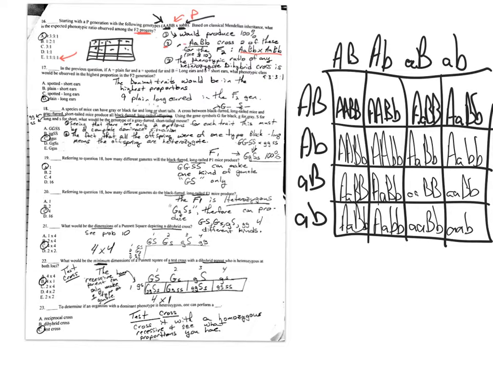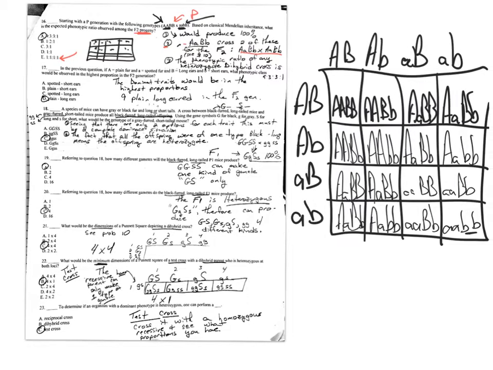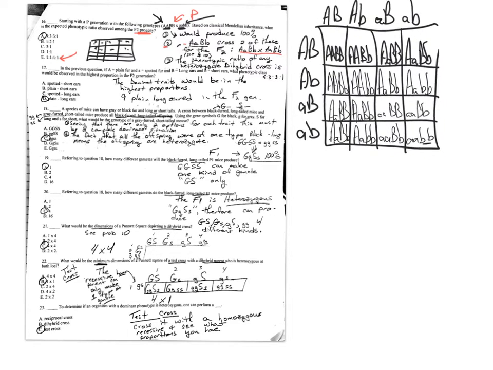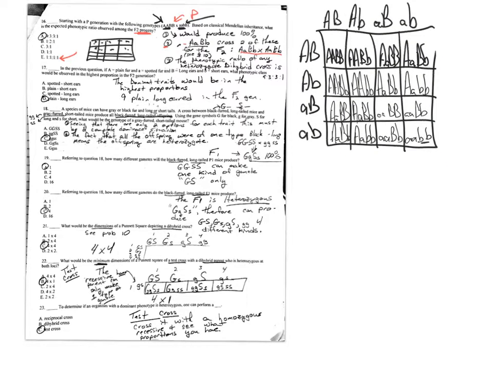By putting them together, I know, for instance, that this has a homozygous recessive B trait, whatever that is. All right, so let's take a look at this a little bit and then connect it to the problem. This is what we should have gotten here. This is the heterozygotes, right? For this cross, the F1's being crossed, you get the F2s. And then they ask, the ratio is 9 to 3 to 3 to 1 for the phenotype. So what does that mean? Let's go ahead and do it.